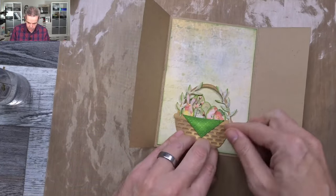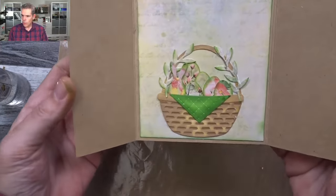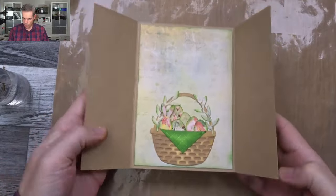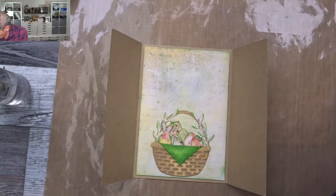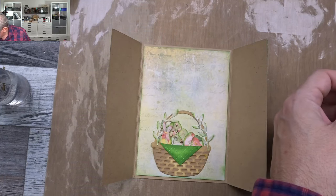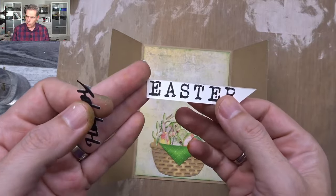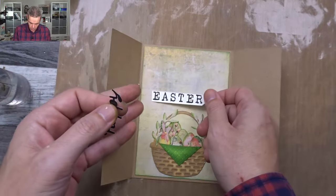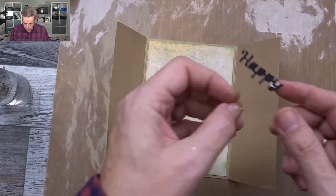Look at how nicely that coordinates on that background. How cute is that? So then I've got the word happy that I've cut out of Annette's words, and I've stamped the word Easter onto just a strip of paper with my dies. And I'm going to do that here. Happy Easter is going to go on there.